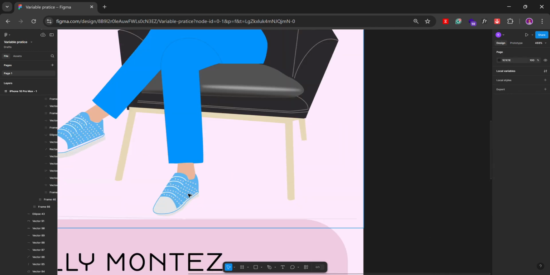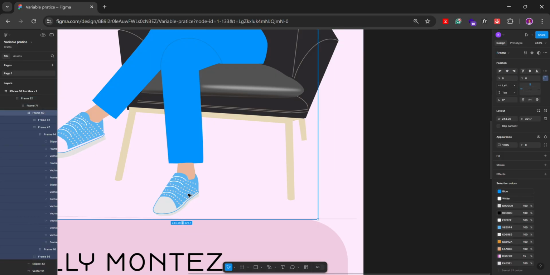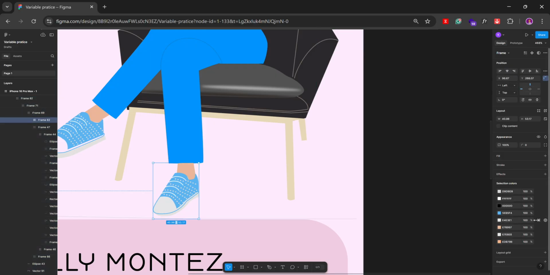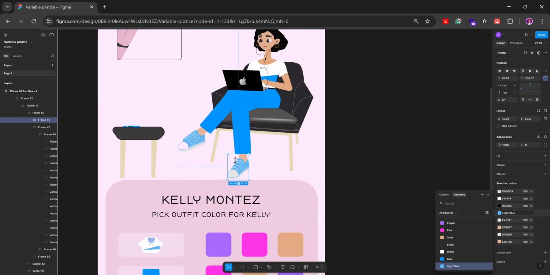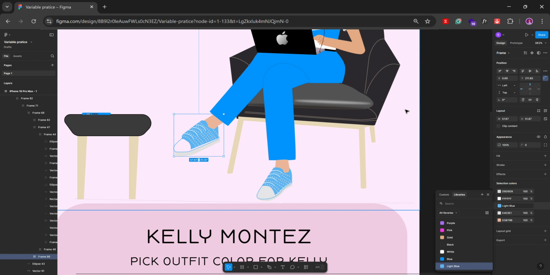Then for the shoe, let's attach the sky blue. This is it. Attach the light blue, or you can call it sky blue. You can give it any name actually, the name doesn't matter. If you want to call it turquoise blue, you can, it doesn't matter. So let's attach the sky blue.